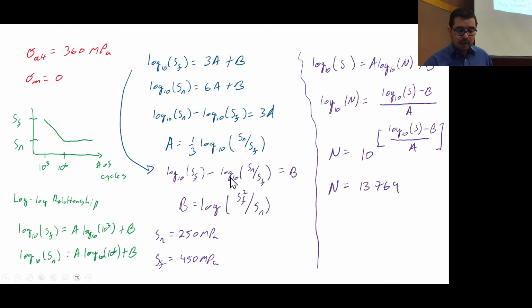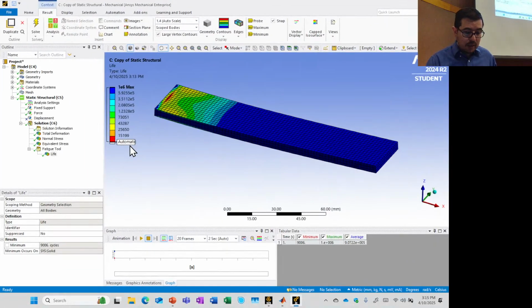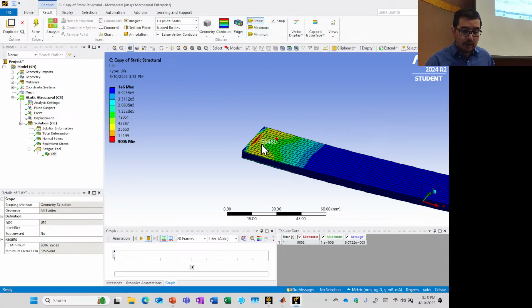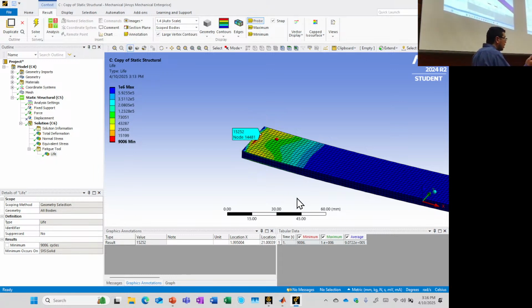And if you do this whole analysis, what you see is that we predict, okay, that we'll be able to have 13,000 or 14,000 cycles. And if you come over here, there's some minimum that we can't see that's around 10,000, 9,000, right? But this region over here, some of this, 15,000, if I put the probe over here, right? Let's see, 37,000, then it goes on to 9,000, right? And there's a lot of variability, like we said, 15,000, right? That node will last, it's predicted to last 15,000 cycles.